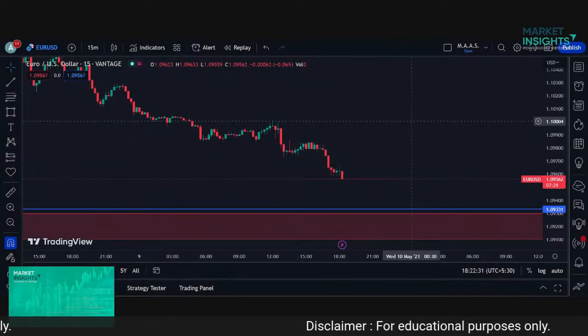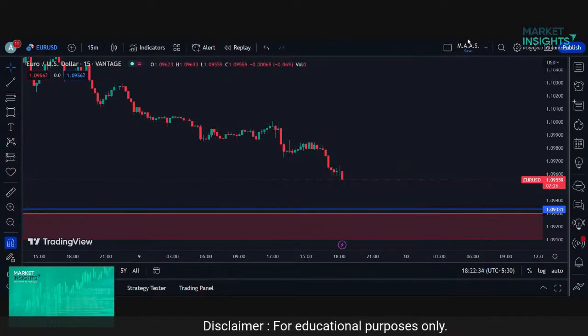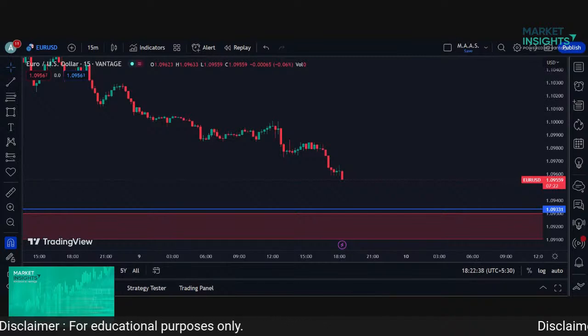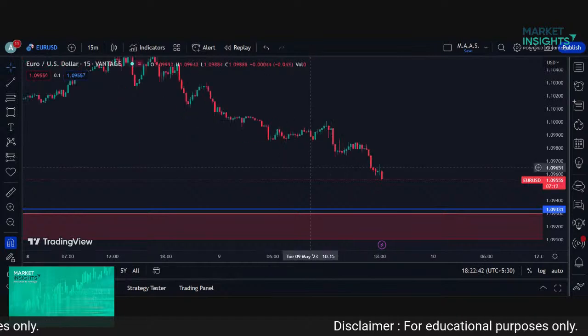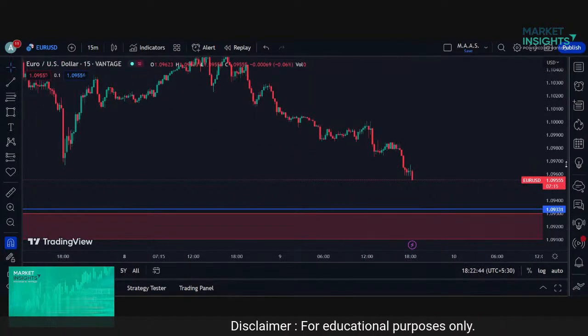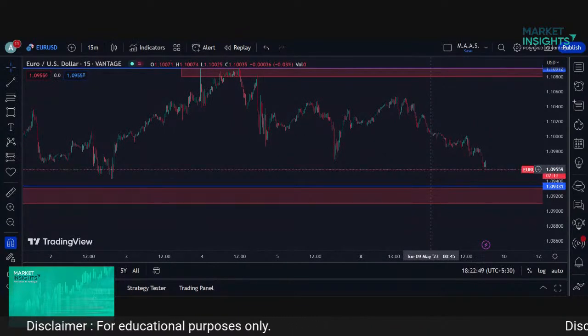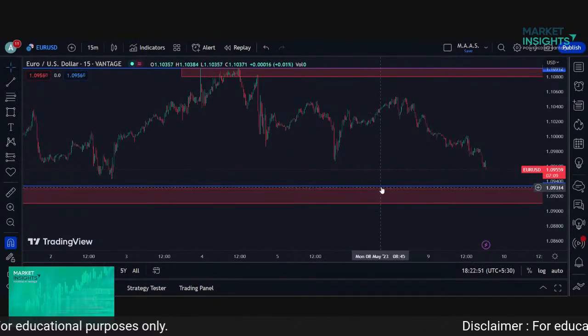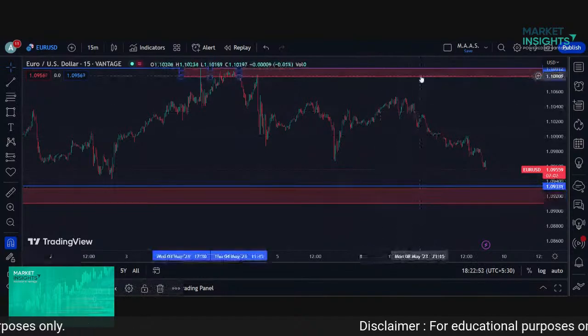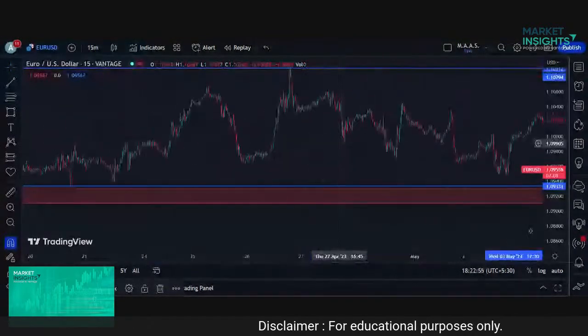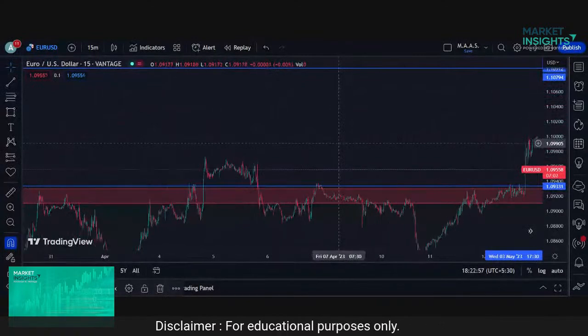Zones are typically swing or intraday trading patterns. Swing trading patterns properly, and for swings you need to have patience. You have to have patience, and also an understanding of the price action. So this is the demand zone, and this is the supply zone. So this is the overall understanding of our zone analysis.